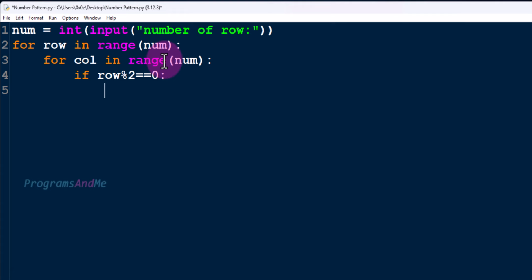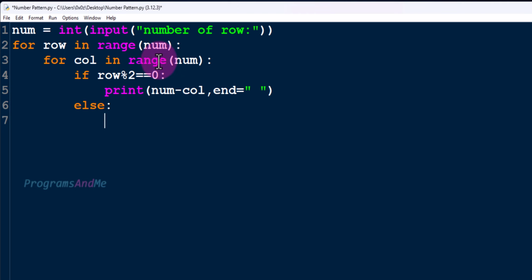If it is not equal to 0, then it is an odd number, right? So if it is an even row, what do we need to print? We need to take num minus column number. We need to subtract the column number from the number of rows or columns of the pattern. And next use end equal to space to print a space between the numbers.